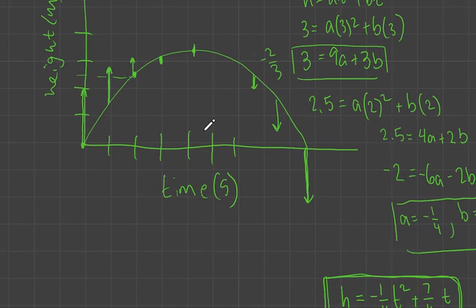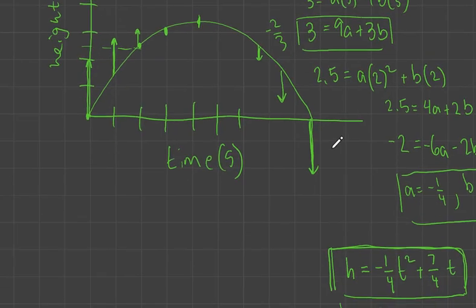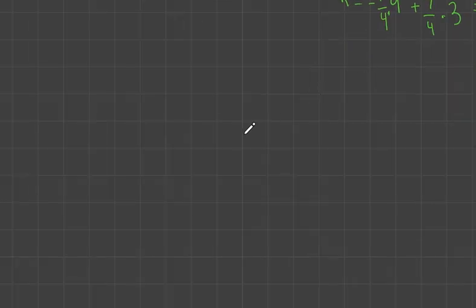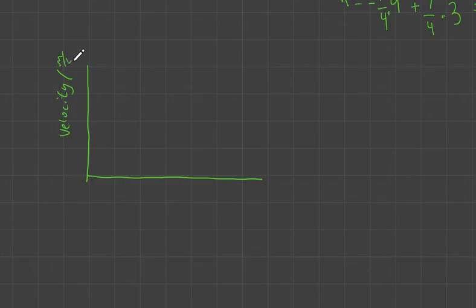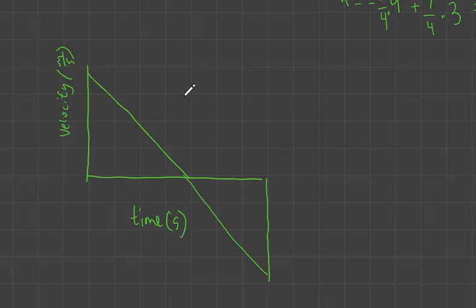So what we can do is plot the velocity over time to see how fast it was going as time moves on. And what you can kind of glean from the arrows is that it starts out going pretty fast, but then over time it drops to 0, and then in fact it even goes negative for some time after that until it hits the ground. So again, time in seconds and velocity in meters per second.